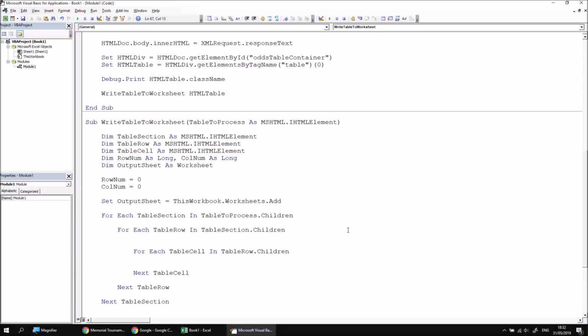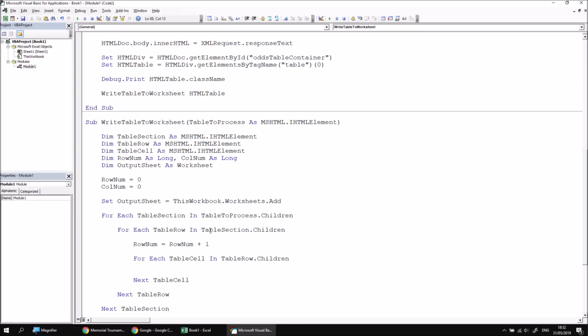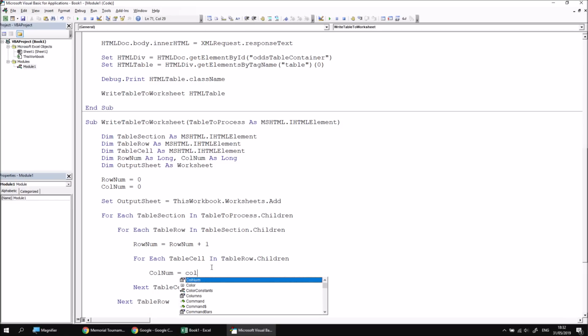So let's say within the for each table row loop, we'll say row num equals row num plus 1. We'll do the same thing for the table cell loop for the column number variable. So inside the for each table cell loop, we can say col num equals col num plus 1.